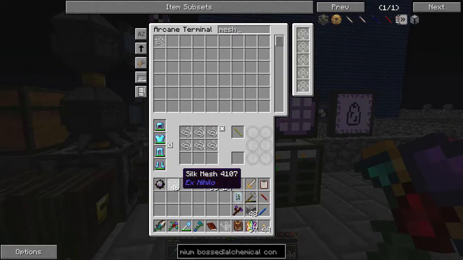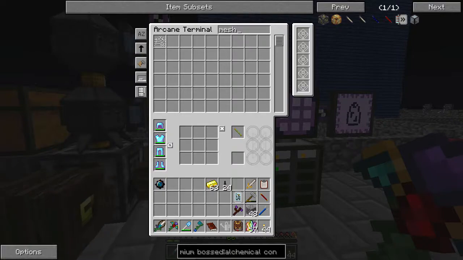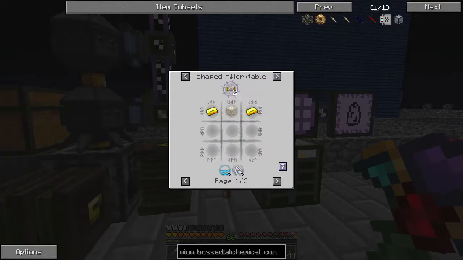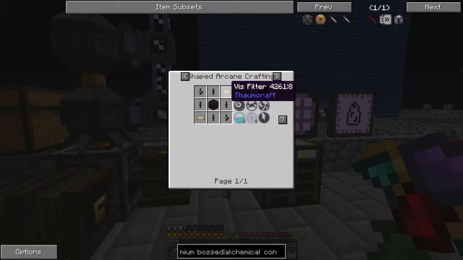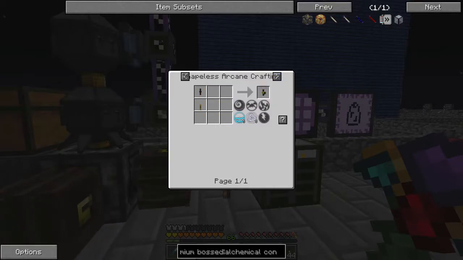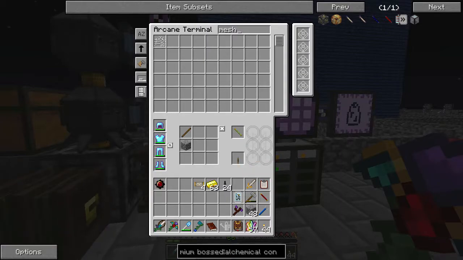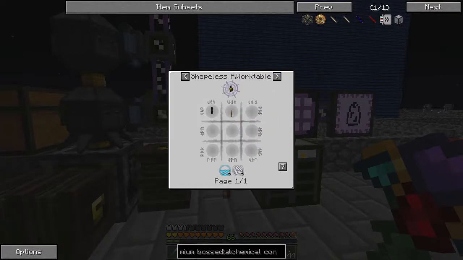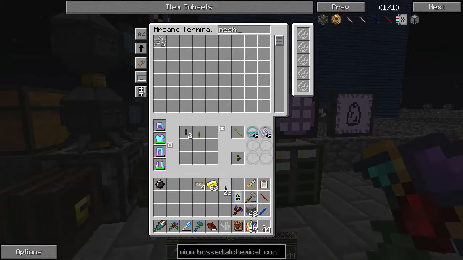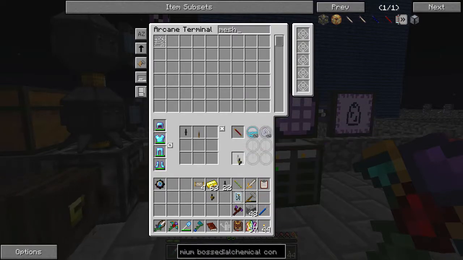Let's just make a stack, or literally as many as we can. Shift clicking that does not work, by the way. So 1, 2, 3, 4. And then we're going to need Essentia tubes. 1, 2, 3, 4. Or rather, the Essentia valves. It's just like this. 1, 2. We don't have enough ordo, so let's just switch ones. There we go.